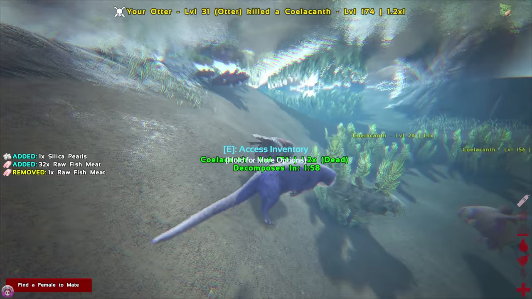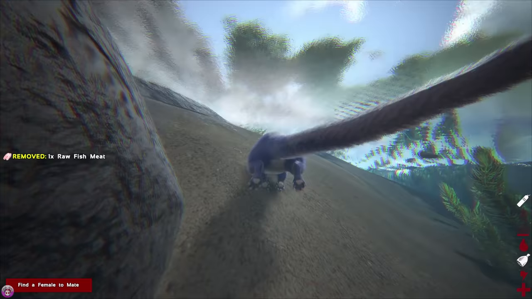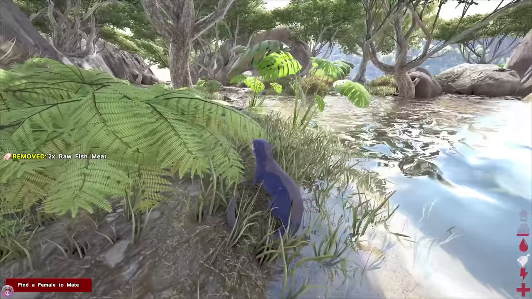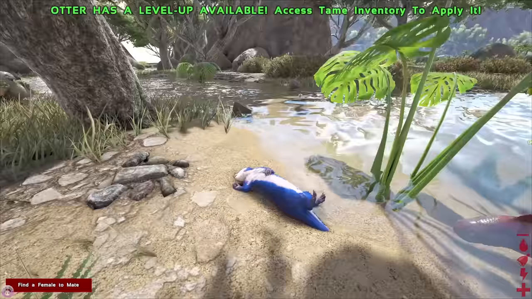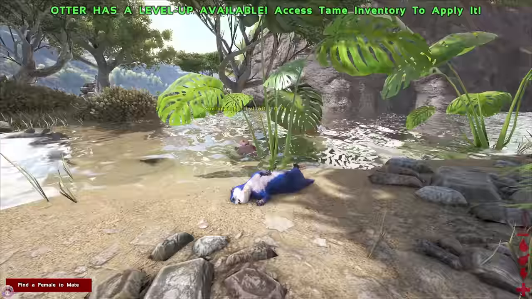I also just got some silica pearls. Why did that fish have silica pearls in his pocket? That's weird. Hello, fish. I'm going to come for you. I'm just going to take a quick nap because it's adorable when we do. And there's also a dodo there. Good stuff. Oh, look at us.